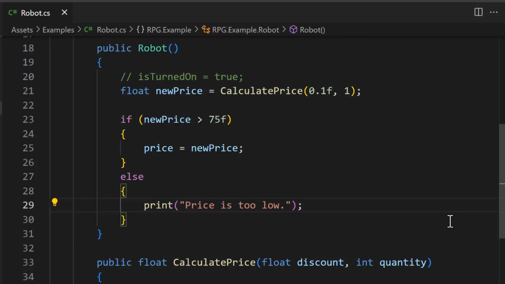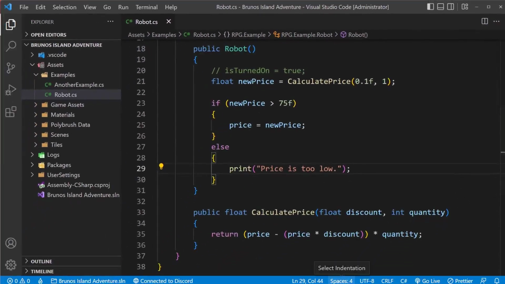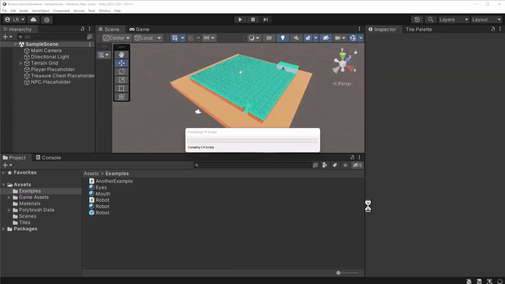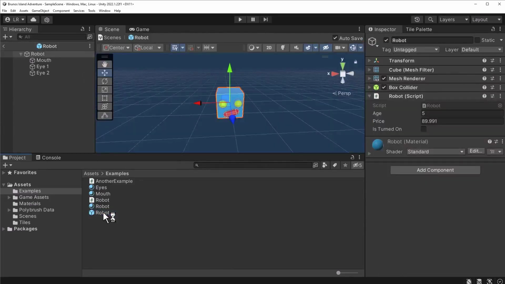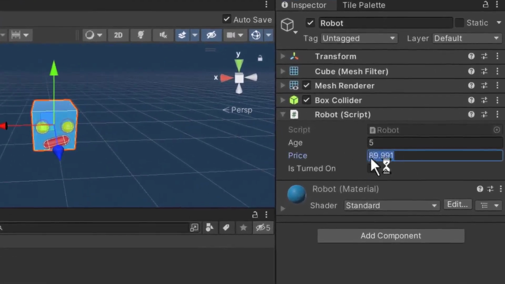Let's give our code a test. Switch over to Unity. Next, enter prefab edit mode for the robot. As we do so, the price gets updated. That's great. We can rest easy knowing the price will never fall below a threshold. Disasters can be avoided when someone tries to apply a discount lower than anticipated. The code from the else statement never gets executed. Let's try triggering it. Head back to the text editor.